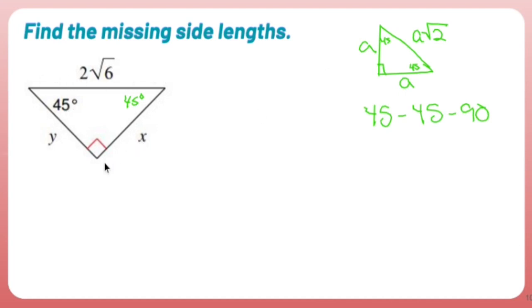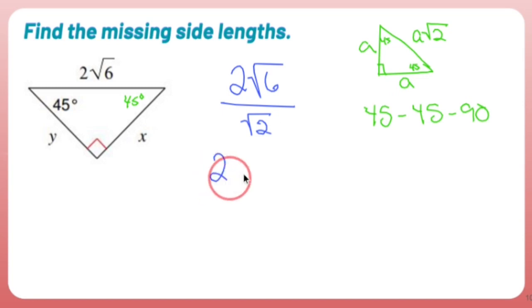So if I'm given a leg and I multiply the square root of 2 to get the hypotenuse, then in order to get the leg from the hypotenuse, I divide by the square root of 2 because I'm working in reverse order. Now, when you have a square root and you divide by a square root, we can shove the 2 off to the side and divide both of these within a single square root.